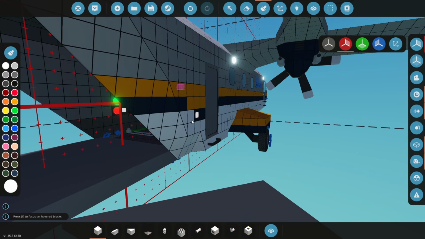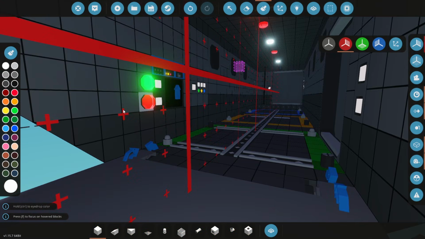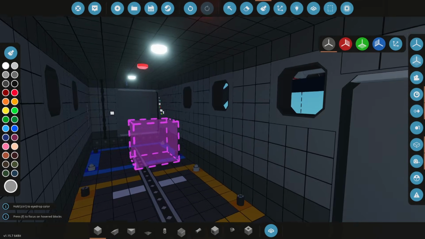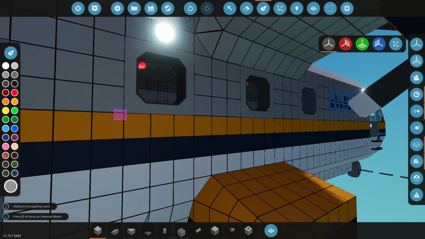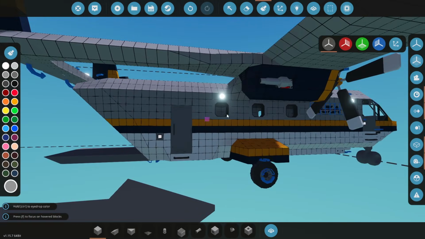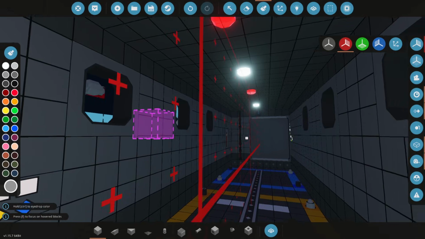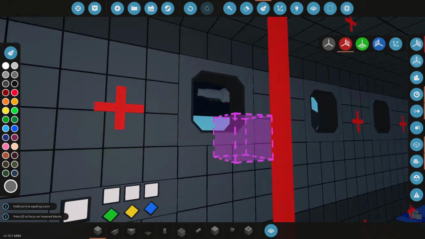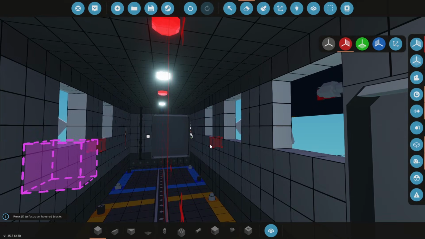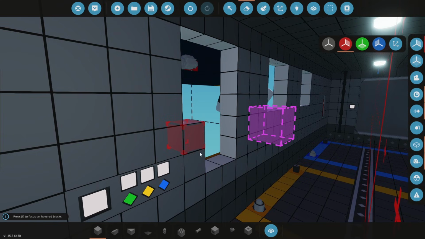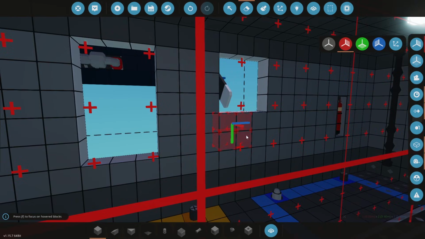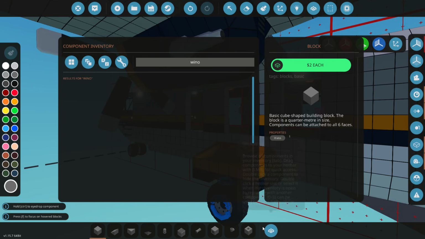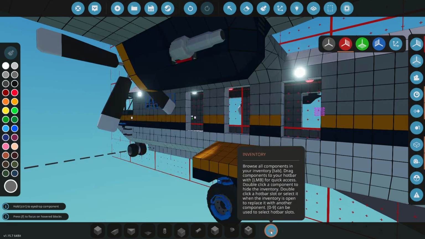So, little things here and there, little changes and fixes as we make our way through the build. See, these windows are way too high now. I like them there because on the exterior it matches with the body paint job, but on the interior I really don't like them because you probably wouldn't even see through them. They'd be so high. So either we scrap them altogether, or I lower them, or I make them the taller version of the windows, and then I can just leave them, and on the exterior we'll have to deal with it. Let's see what options we have.